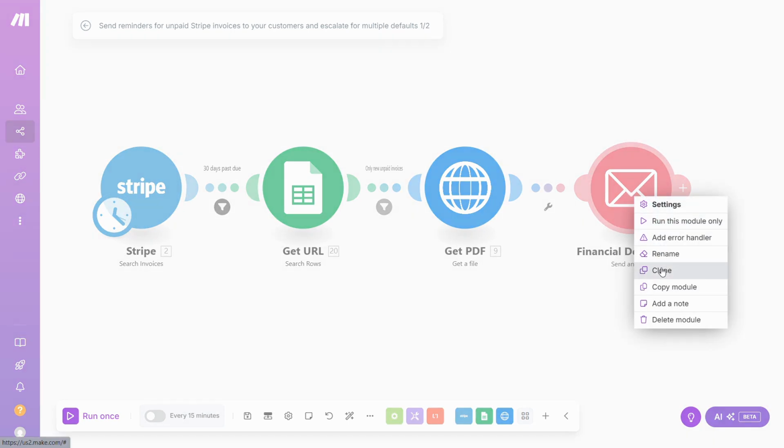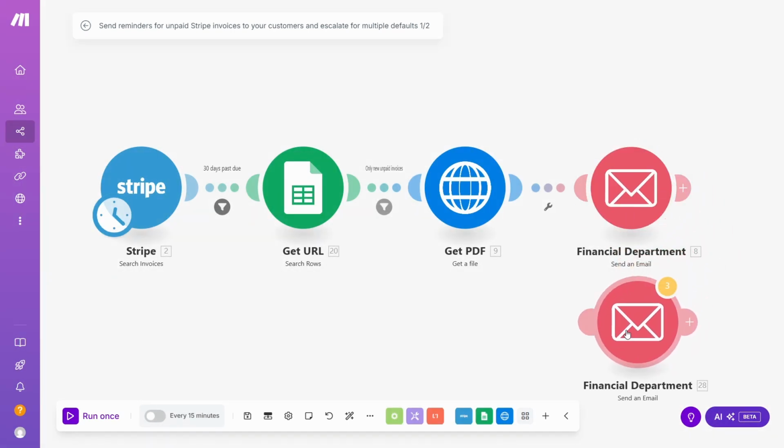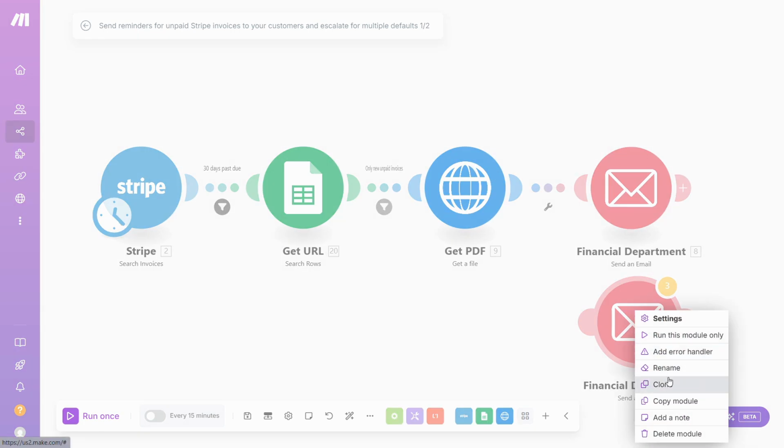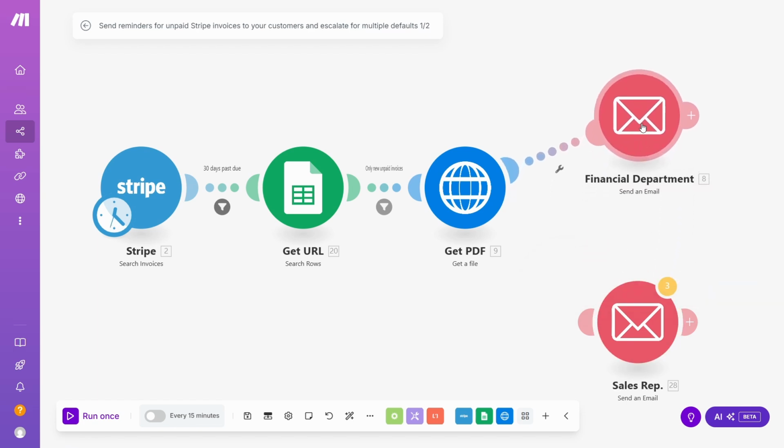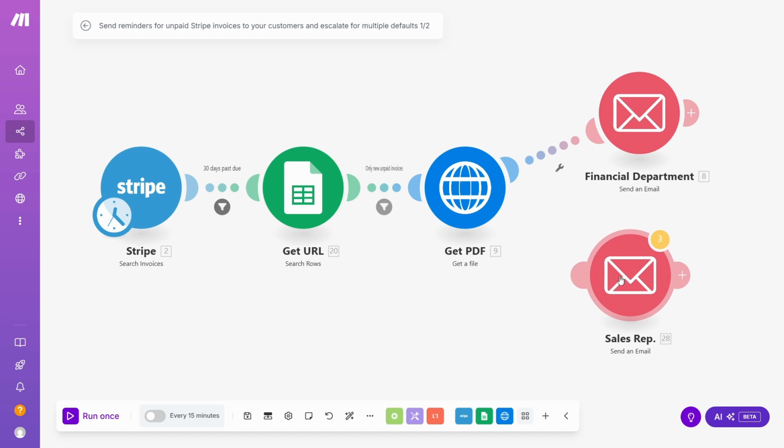So you've started automating tasks with Make, connecting your apps and saving time with simple workflows. That's fantastic. But what happens when your process isn't just a straight line? What if you need your automation to make decisions based on the data it receives? Or what if you need to gather results from different steps all into one place? That's where things get really powerful.